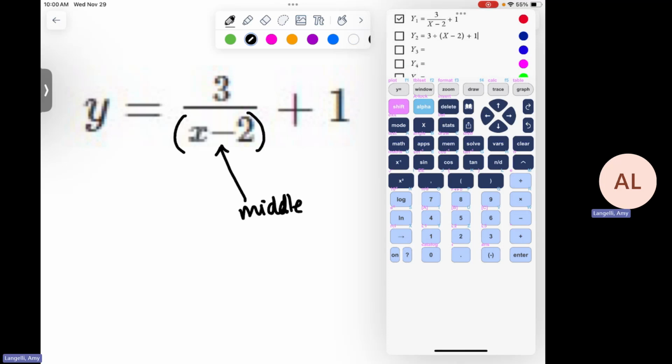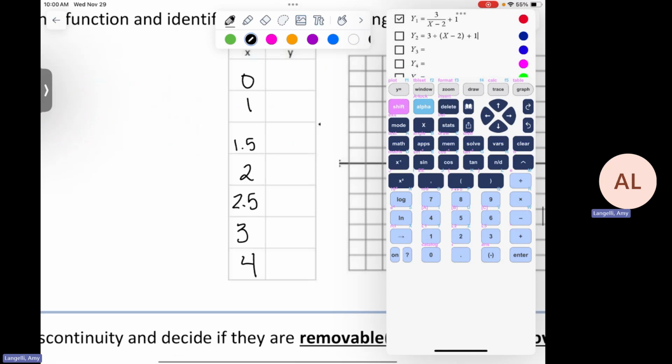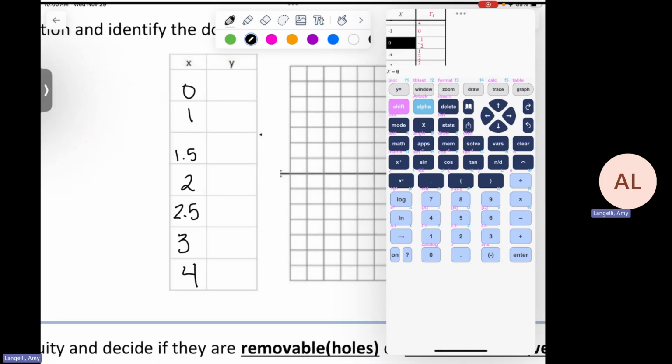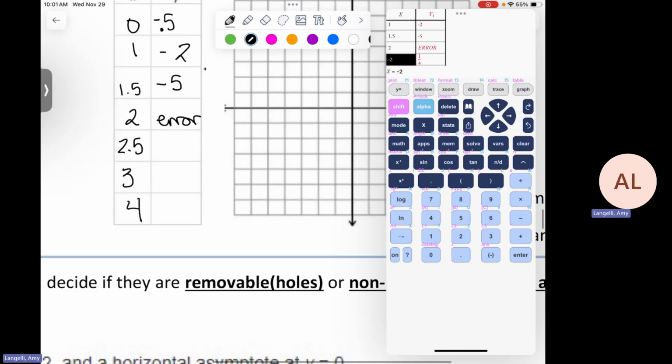Now, how do I get my XY chart from here? Unless you guys like plugging it in one at a time. Good. Yep. I have 0 as -1/2. I have 1. What did I get? You can use whatever numbers. Maybe you didn't use my numbers. As long as you're able to graph it and you're able to pick it out, that's all that matters. And you definitely want to get an error there. That's good to get an error at +2. Five over 2 is 2.5.